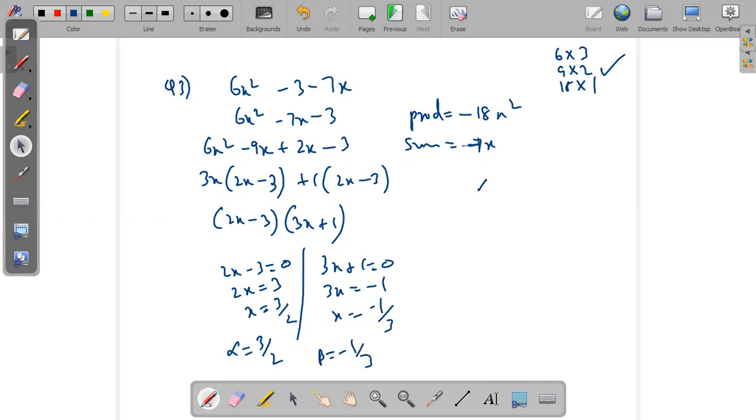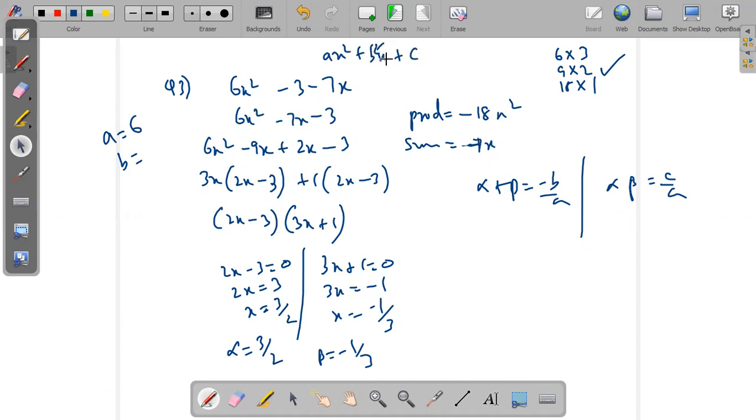Now once you get alpha and beta, the verification formula is alpha plus beta is minus b by a, and alpha beta is c by a. You can verify this. Now, please remember, when you take ABC, do not take ABC from here. Take ABC from here. This is the standard form. So, A is 6. B is not negative 3. B is the coefficient of x. Many children I have seen writing ABC from the original question. No. You have to write ABC from the standard form, because B is the coefficient of x. Please note this. So whatever is with x, that is negative 7. And c is without any variable, that is your constant. So c is minus 3. Again repeating that the signs should be there, otherwise you will not get the verification. So you can do the verification very easily and get LHS equal to RHS in both cases.